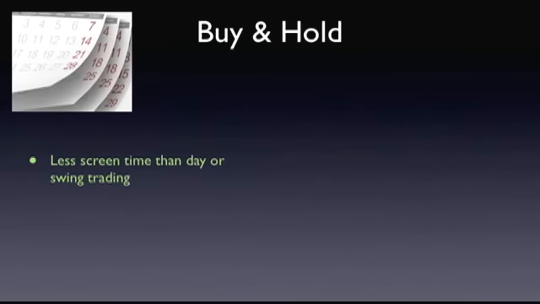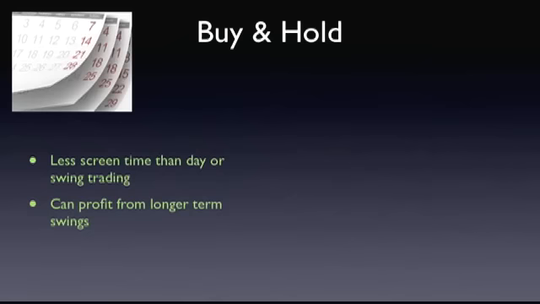Advantages of buy and hold, as I say, holding for more than a month at a time. First off, you've got less screen time than day or swing trading, by which I mean you're spending less time sat in front of charts watching them move up and down. Your time is more spent researching what you're going to be buying and selling. The actual buying and selling process is over quite quickly, and you're not watching every tick up or tick down in the price. You're not really concerned about what's going on day to day. You're more concerned about the longer term. And that of course means that we can profit from those longer term swings in price.